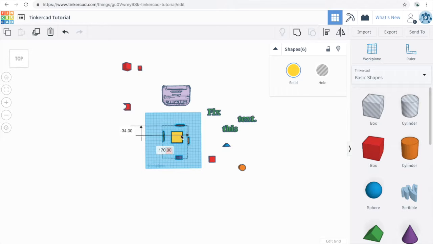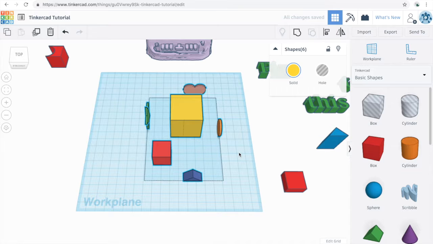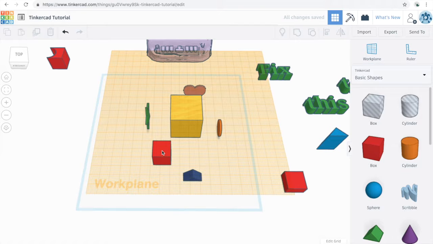Probably the next most important function is the work plane tool. A lot of times you need to put an object, a label, on a specific surface, and you want pretty good accuracy knowing that it's going to be laying flat on that surface. So you can use the work plane to do that.